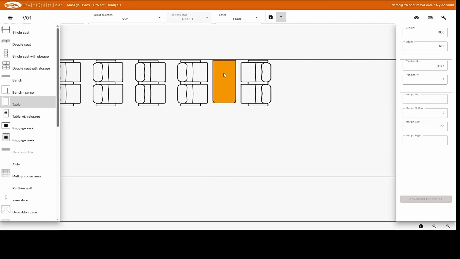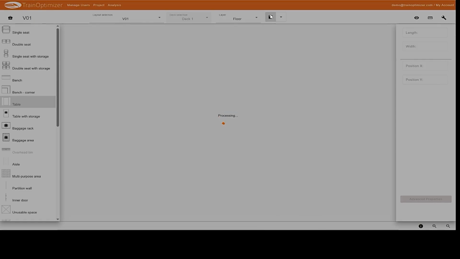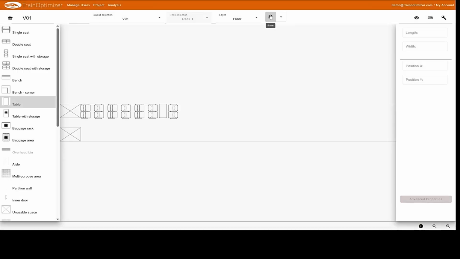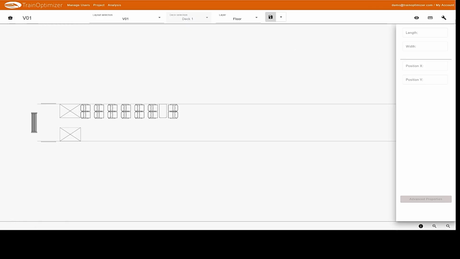It is also possible to change the table sizes and create small side tables, for example. To do this, you would simply need to adjust the length from 1000 mm to 250 mm. In our specific example, we will stick with a table that can also be used for working. It is advisable to save the layout you have created so far from time to time. When you save, the system automatically switches to the overall overview of your layout. This allows you to check your current position in the entire carriage.